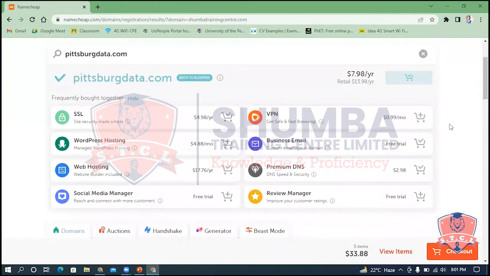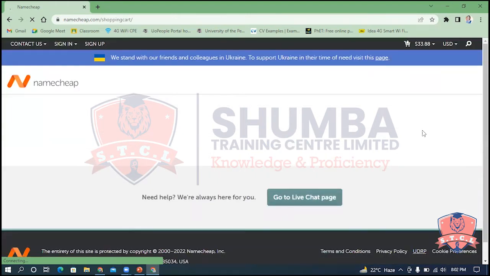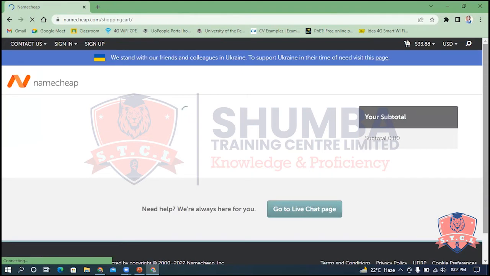Then what you do now is once you put all these things, you click on check out. So just make sure that you have confirmed the items that you need are all here. If there's anything else that you need, you can come back here and add it, or you can also remove it from cart from here. So you click on check out. Then what's going to happen is the checkout page is going to load. Then with your items or the things that you have purchased are going to come here.